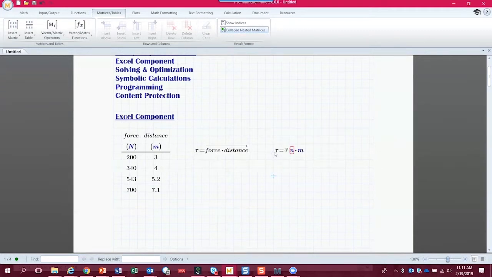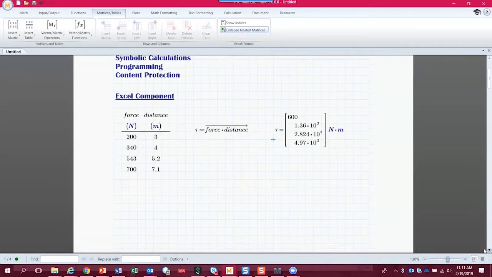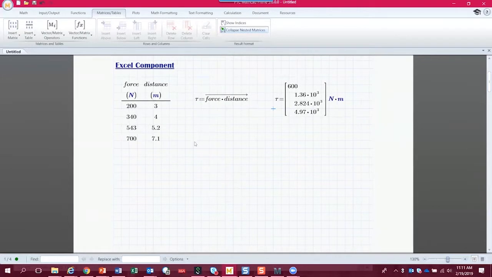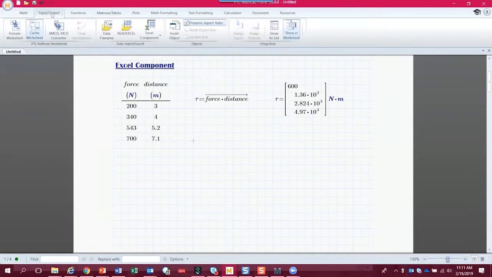Now let's drop this into an Excel object. The benefit of doing this is that in Excel, we have the full functionality of Excel available on this data in a tabular format, so that we can display it in a way that we want to display it. Let's put in the Excel object, and I just want to make sure we have enough room on the page to get it in here. So we're going to go back over to Input-Output, click on the Excel component, and put it in here.